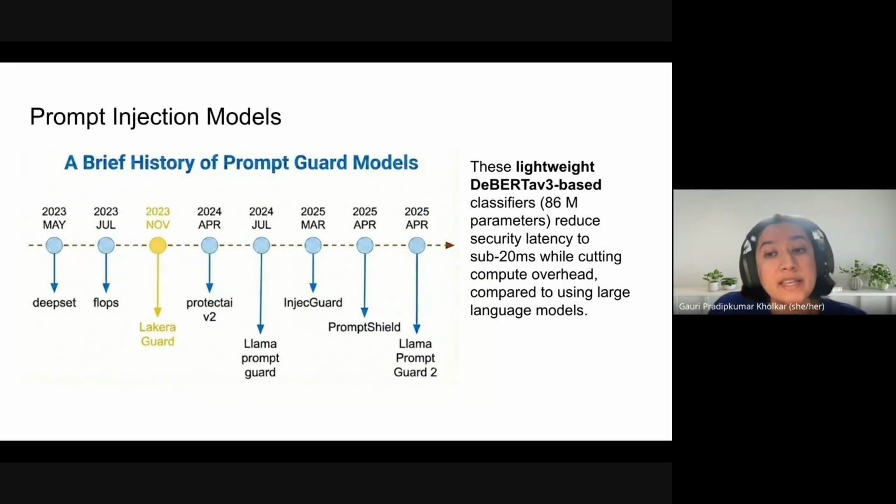Why are we focusing only on lightweight models, and why are we not looking at LLMs, or larger models which are trying to detect prompt injection? It is because mostly in industry, if you're building an LLM pipeline and you want to add guardrails or prompt detection models on top of that, you want to make sure that it has very, very low latency. And it's very difficult to achieve that with large language models. So most of the industry pipelines usually use prompt detector models which are very lightweight.